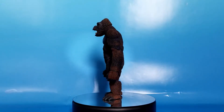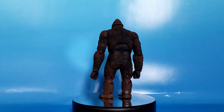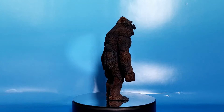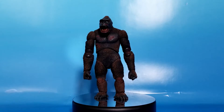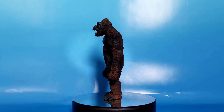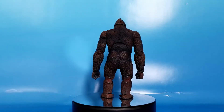King Kong, for those of you who don't know, is a giant ape obviously - but you probably knew that. What you probably didn't know is that King Kong's actually in the public domain. So while you can make any giant gorilla figure you want and call it King Kong on the box, you can't really make it look like the movies, which are not in public domain.